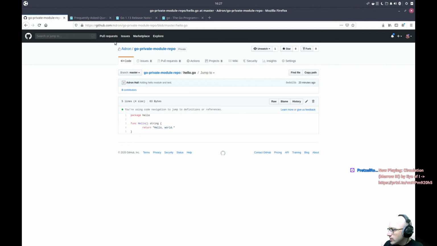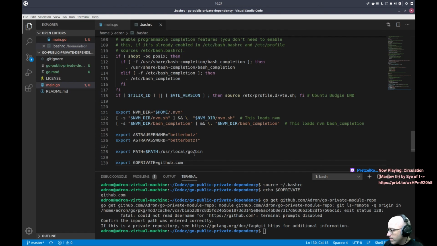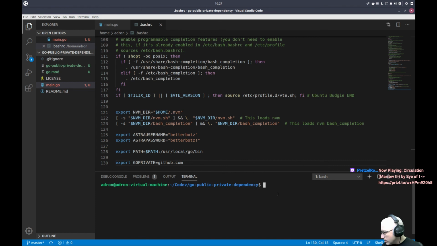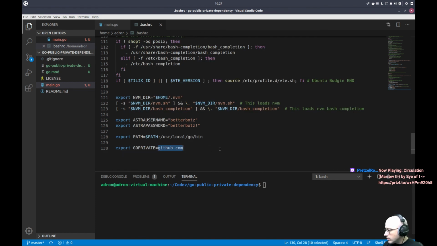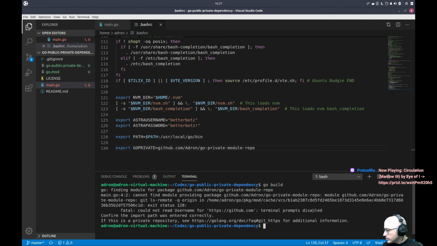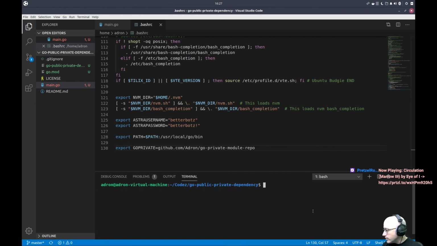So let's try the repo directly. Don't know why I did that. Clear.